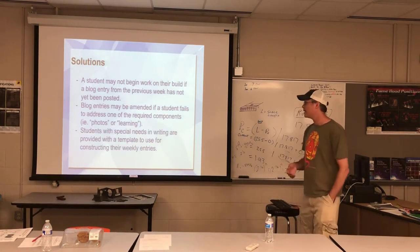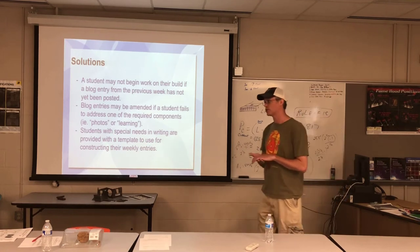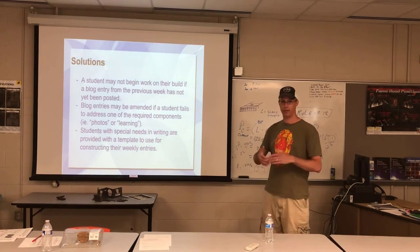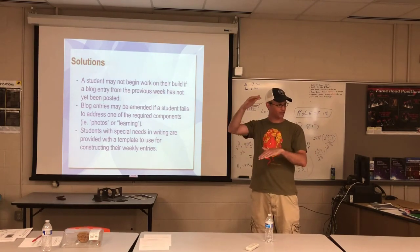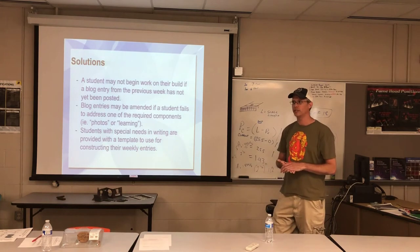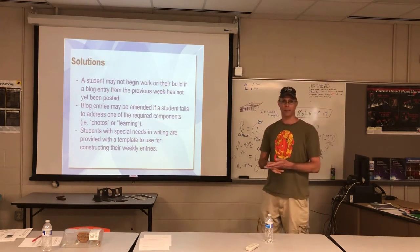Students with special needs in writing are provided with a template to use for constructing their weekly entries. I had a student that was a really, really struggling writer. So I sat with him, and we came up with almost like a Mad Lib sort of thing, like a fill in the blank kind of graphic organizer. And every single week, he met all of the requirements needed to earn those 10 points.